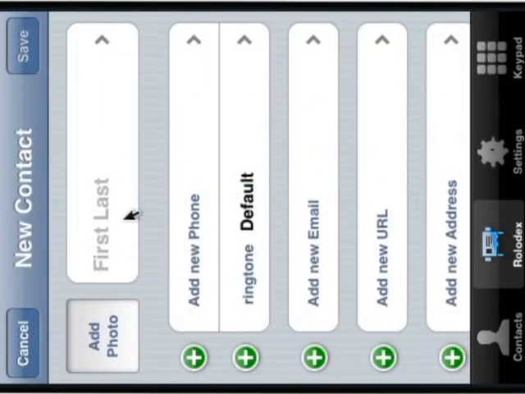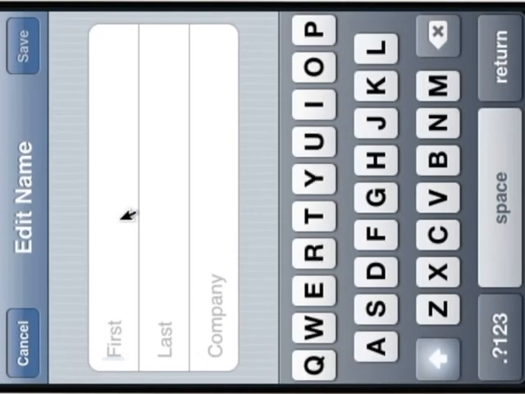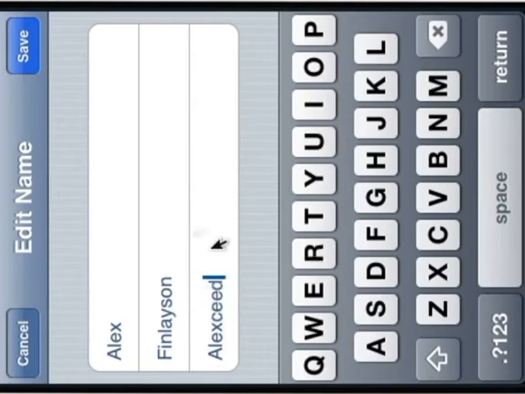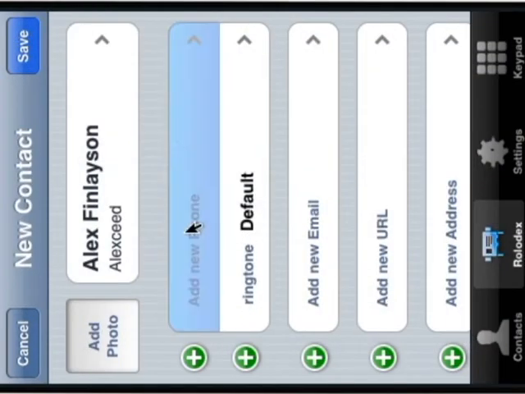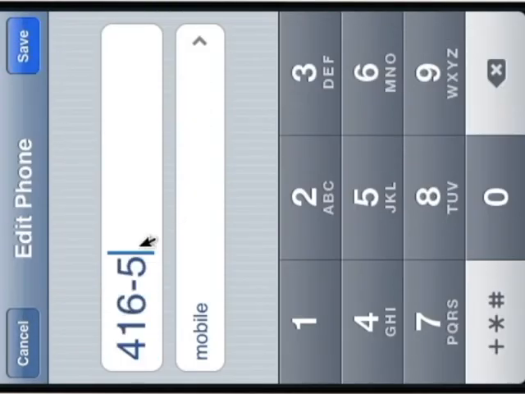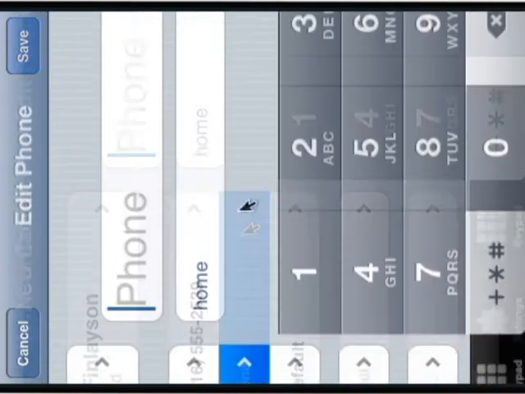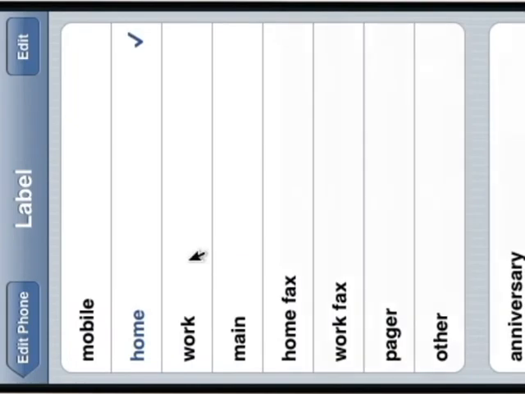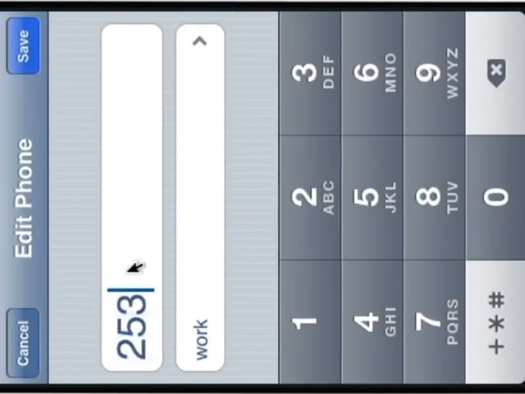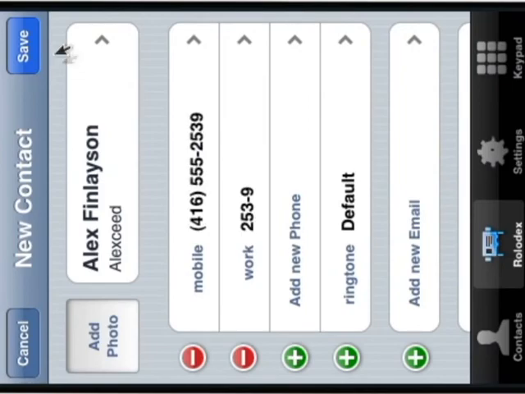Let's add a regular contact. You enter in the contact information here. It's important that you list the company's name here, and that name is identical for all contacts within that company. Now Alex has two phone numbers, a cell phone and a work extension. So let's add them both. For the extension, we're just going to enter the extension itself. We will be able to call him directly after we set up the automated contact.